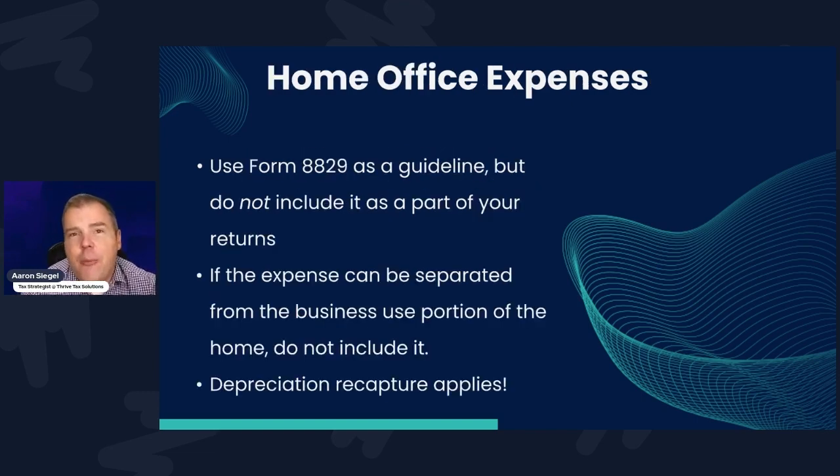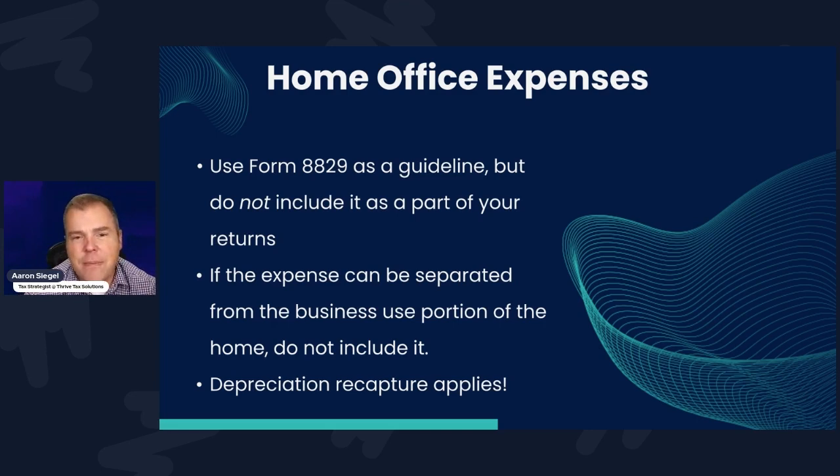Now, the second one is going to be home office expenses. And we'll probably do a separate episode here when we talk about a home administrative office. So if you're renting an office elsewhere and you're doing work from home, it's similar how this works. But ultimately, we're still going to use the same guidelines that we would have used when we had a Schedule C business. So you can use that Form 8829 to really go through and break out the calculations for what that home office expense would have been as a Schedule C. But then when we have an S corporation, we're not going to include it as a part of either return. So what we'll do is we might use that form to calculate the allowable expense, but then we're actually going to reimburse it as a part of this accountable plan that we've built out.